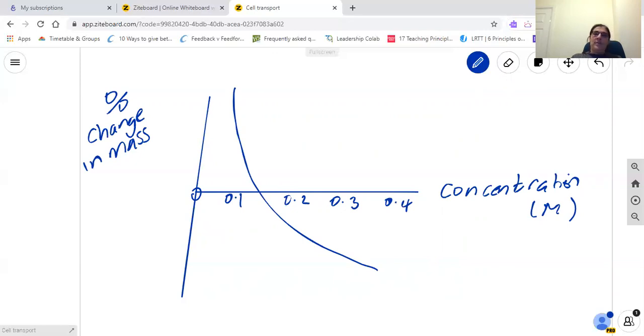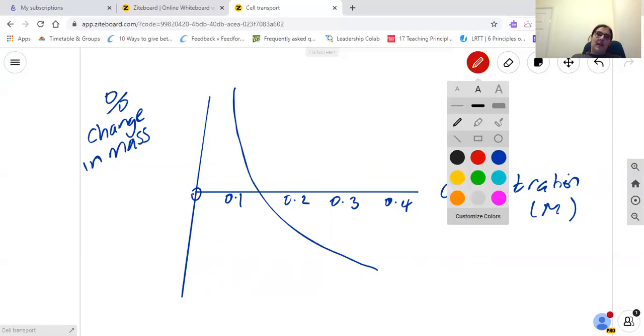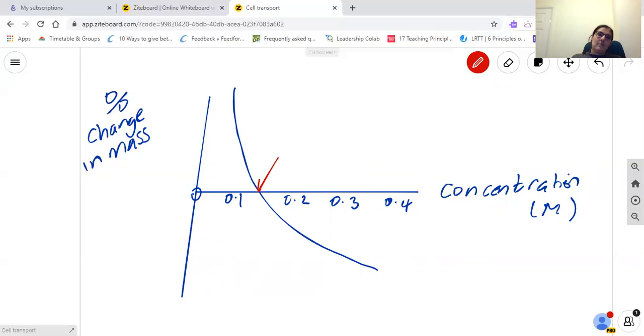Whereas when you put your potatoes in a more concentrated solution, there's a higher water potential inside the potato. So therefore, water will leave your potato and go into the solution surrounding it. This point over here, that's called the isotonic point. It's the point at which there is no change in mass because the concentration inside is the same as the concentration outside. It would suggest here it's about 0.15 molar.